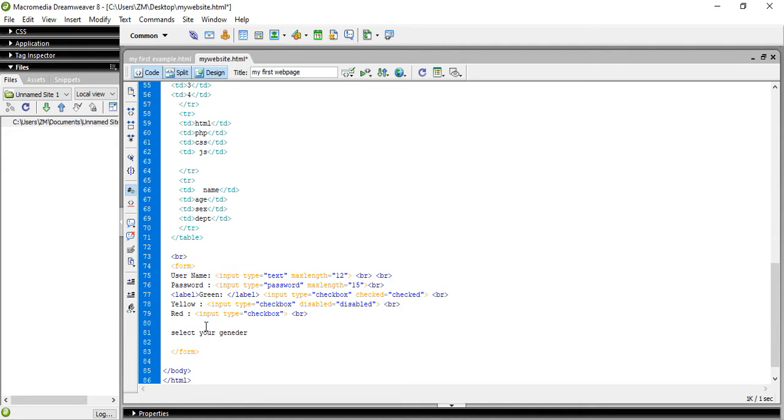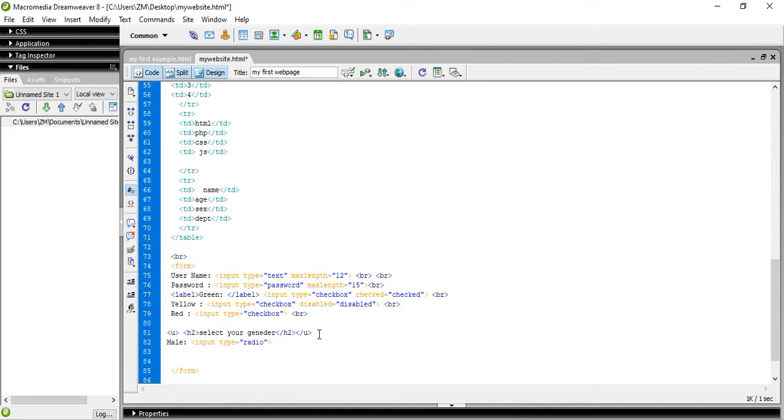You can make it heading 1 or a simple paragraph, or heading 2, and underline it to make the element visible. Then male, input type radio button.